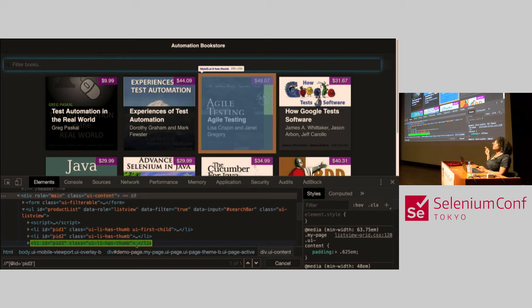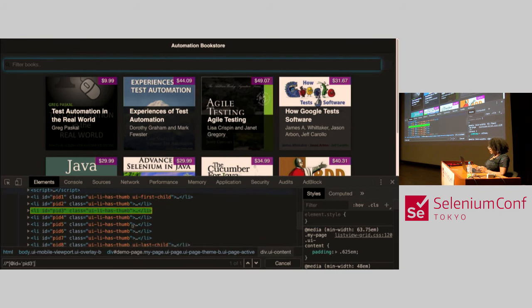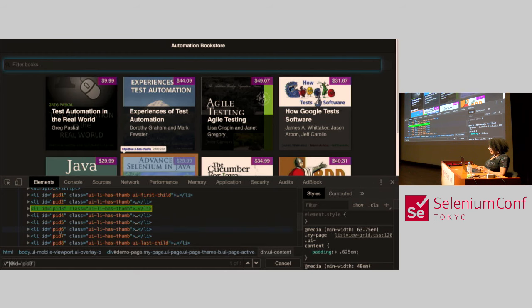So when Jake was coding this and he had it all within separate tests, this made sense. But again, as we move things to the framework layer, they have to be more generic. If I look at these books, all of them have IDs. But with it being in the framework, it's not even enough to search for an ID. A lot of times we'll hear thought leaders say, oh, if you have an ID, search for that. But in some cases, that's not enough, right?